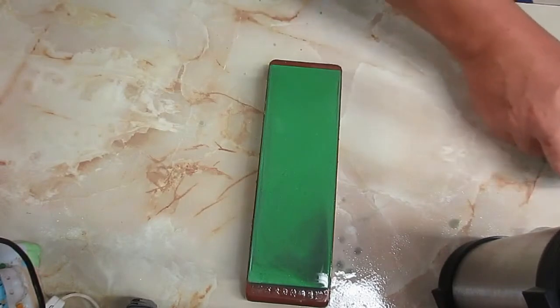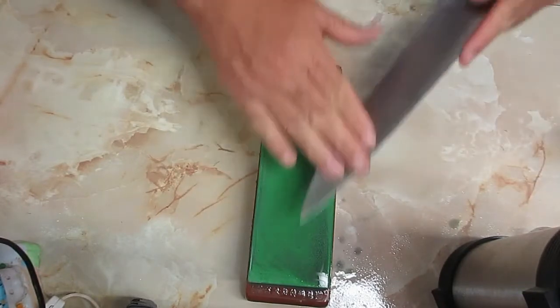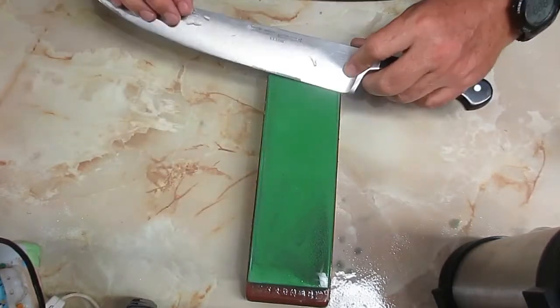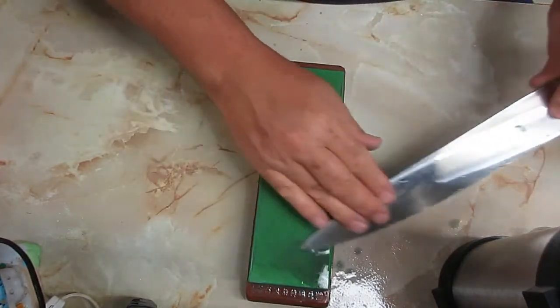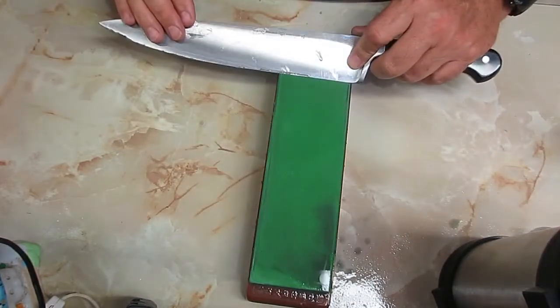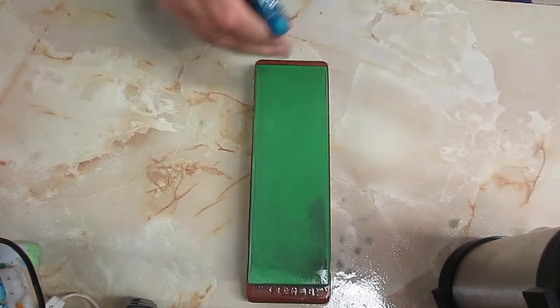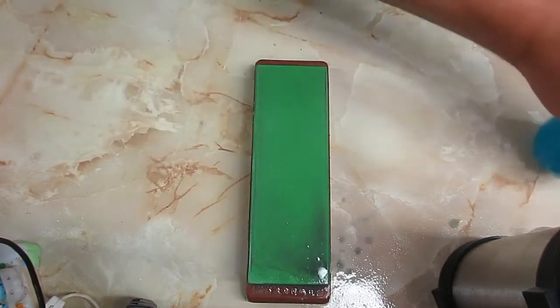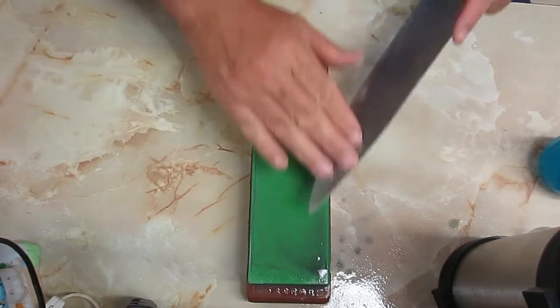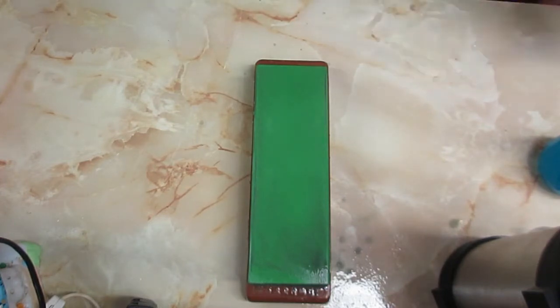And no, you can do it if you want. I'm not telling anybody not to do anything, but you ain't got to do all of this number with it. This stone will sharpen this knife in a standard Western type of stroke. See, that's the thing. I'm not knocking anybody. There are guys that use the Japanese half strokes and all of that to really good effect. And I'm not knocking them. They can do what they want.